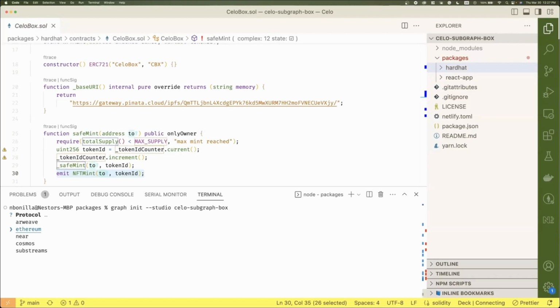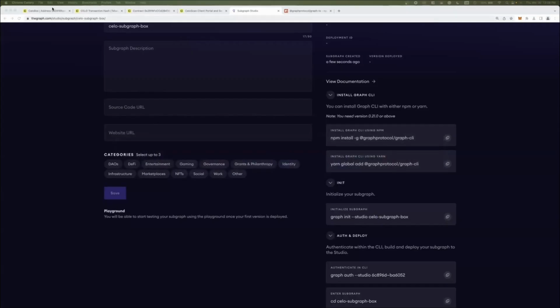First question is which protocol? The Graph supports several protocols, as we can see: Arweave, Ethereum, Near, Cosmos. Since Celo is EVM compatible, we can go with Ethereum here. Subgraph slug, we already defined through the command line, so we can just take that suggestion. The directory here you probably want to change to subgraph, since we are in a monorepo. And in that list, we need to scroll a little bit down. There are a lot of EVM compatible chains, and one of them is Celo Alfajores. And now you can copy and paste the contract address over from the block explorer.